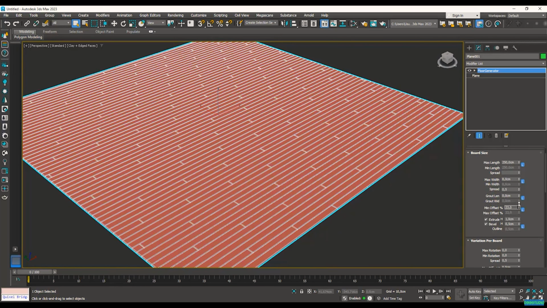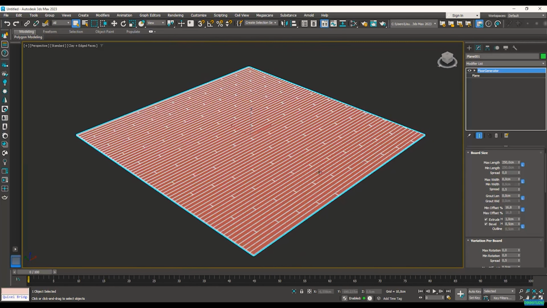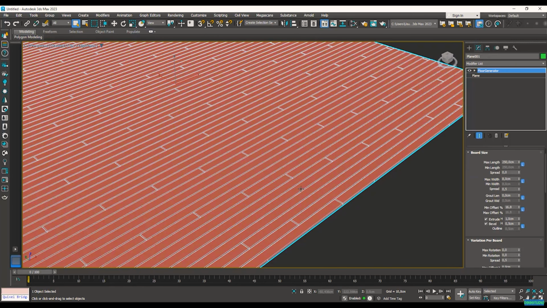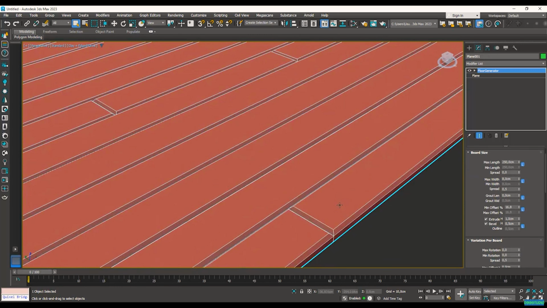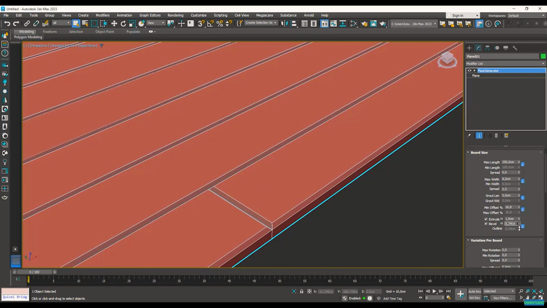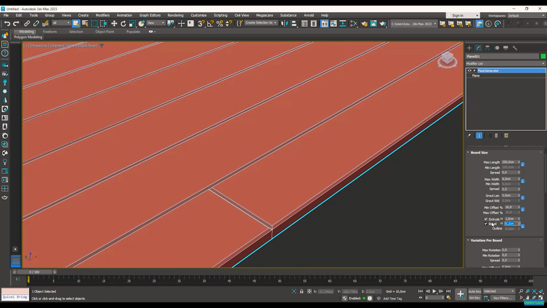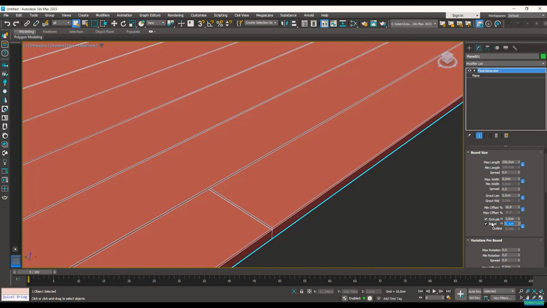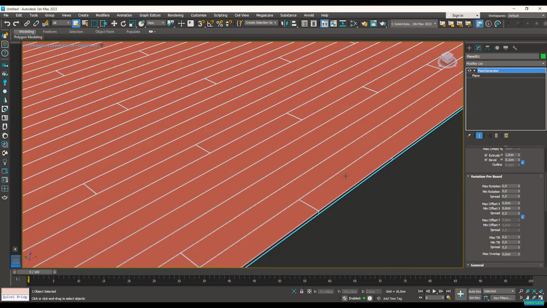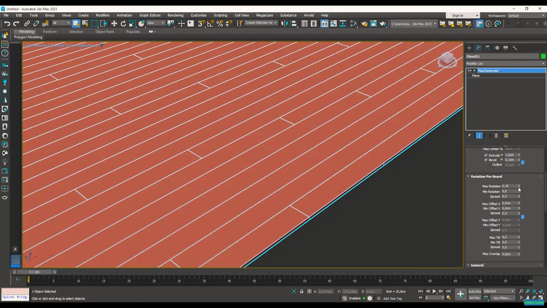Now we have the minimum offset percentage, and this will actually just offset the length for each board. So this is going to be a helpful value for us to create random tilings. We also have the extrude in height and the bevel. So as you can see, each one of these boards has a bevel value on them. And let's just reduce them for a bit. So remember that the closer they are, the better. So 0.1 centimeters will be more than enough. Now we also have the variation per board, and this will actually control the rotation for each individual board. We're not going to be playing much with it as it's not really that important.